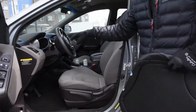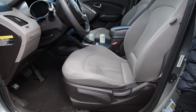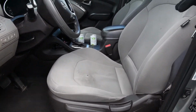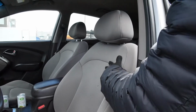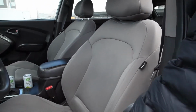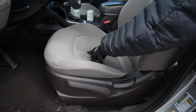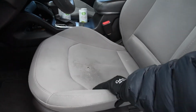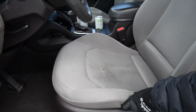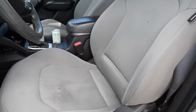As you can see, the interior has some black accents, some dark browns, and some charcoals to it. The seats right now, being a 2014, do have some wear in them. You can see the back's a little bit worn, but also this bottom has a lot of wearing right there, and also a little bit of a hole showing a little bit of the foam. But overall, the foam is in really good shape, so we don't need to do any kind of foam repair on this. It's just gonna be the seat covers.